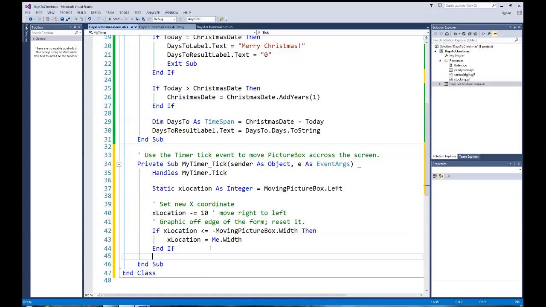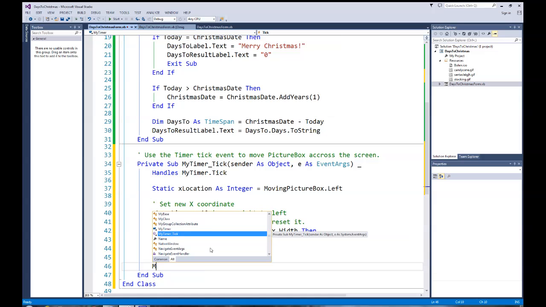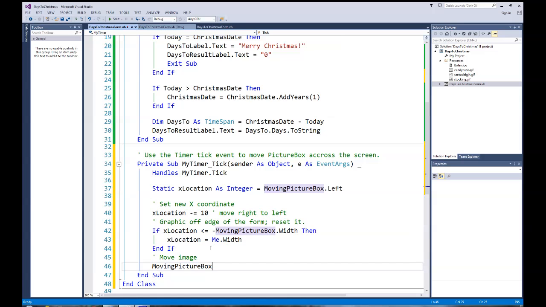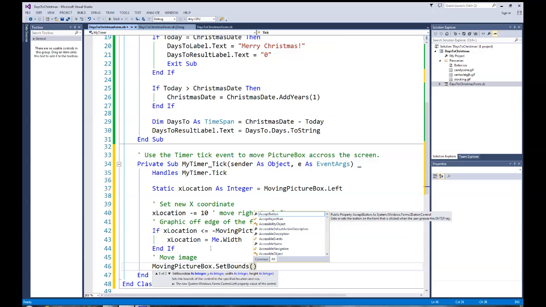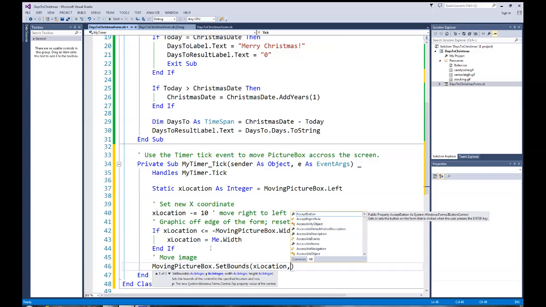Okay. Now, once I've got the X location set, we need to move our picture box. So I'm going to document what we're going to be doing: move image. And we do that by using the moving picture box's SetBounds method. And here's where we set the bounds. We're going to use the X location, and we're going to use the moving picture box's top location, which is the Y part.